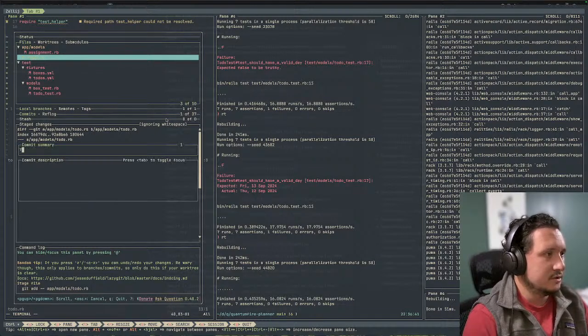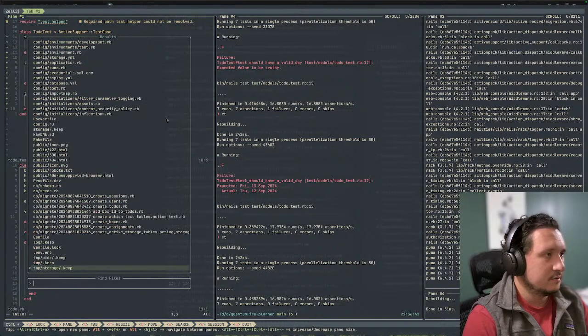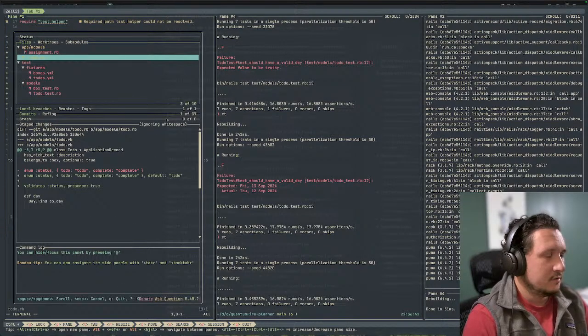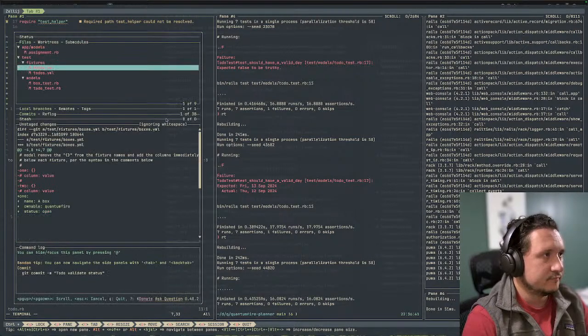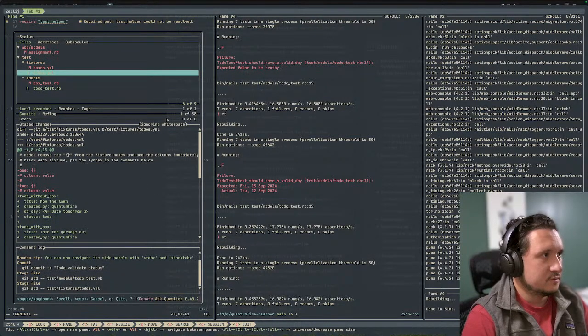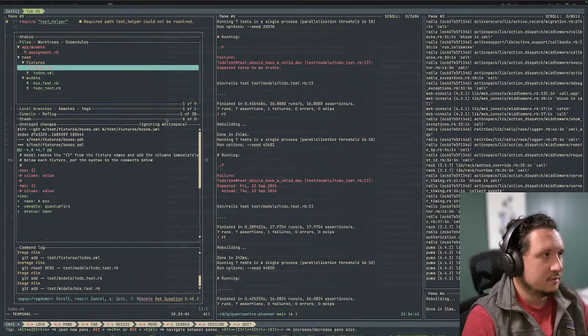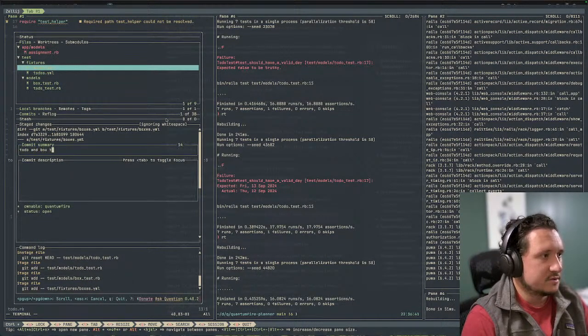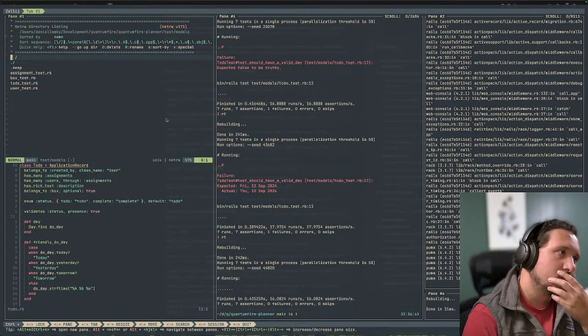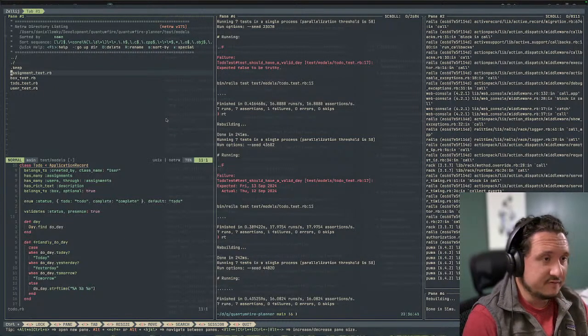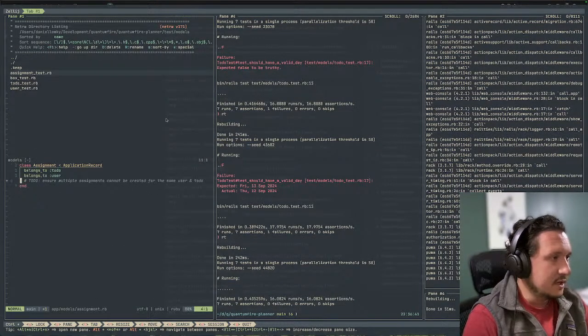So we'll say to-do validation, to-do validate status, to-do and box tests. Could also do some tests for assignments. So assignment shouldn't save if it doesn't have a to-do or a user. You know, I don't even have a validation in place for that. So let's check assignment. Yeah, okay.